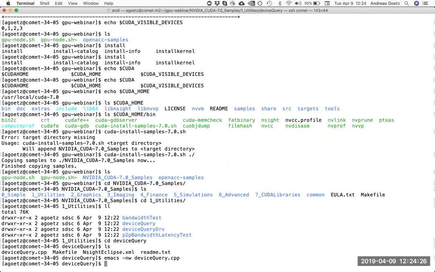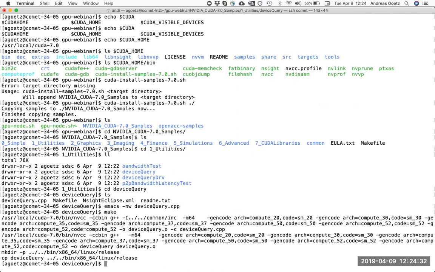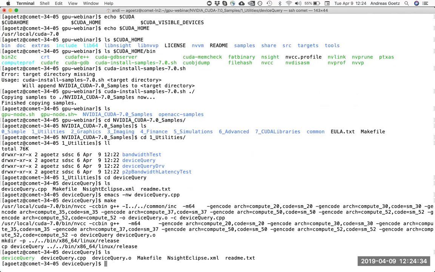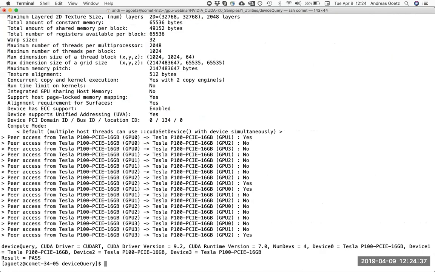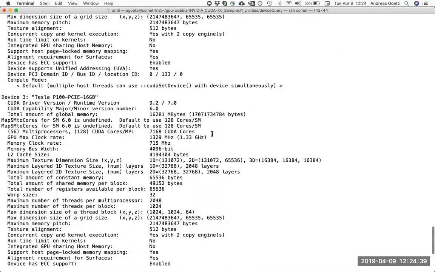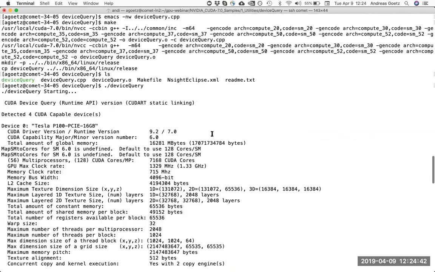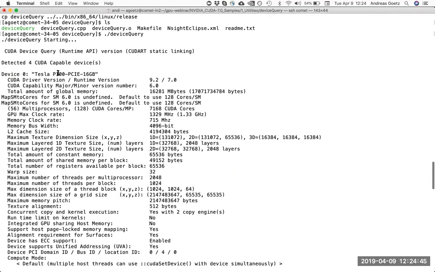So we should be able to compile this. Let's compile the code. There's an executable here now, and if I call it, I will see a lot of information because I have 4 GPUs in the system actually, so it gets information for all the GPUs. And not surprisingly, on a P100 node, it knows that device 0 is a Tesla P100, and the driver and the runtime version, so runtime is 7.0, that's what I have loaded. This is the capability version of the P100 GPU. It has 16 GB of RAM.